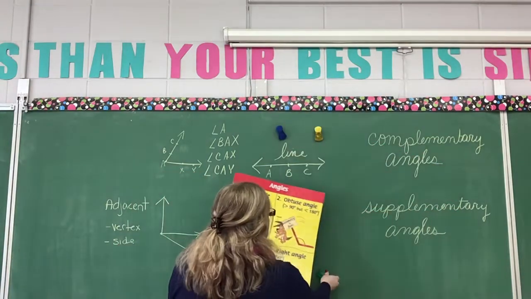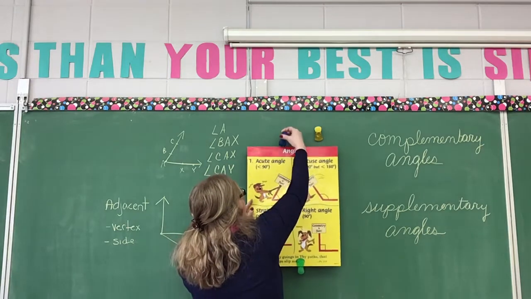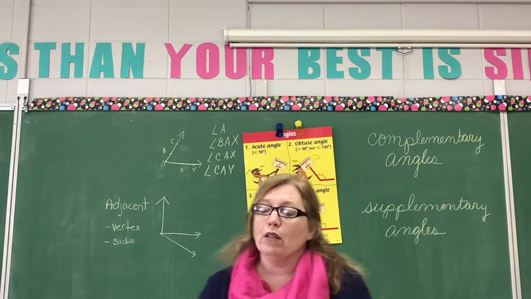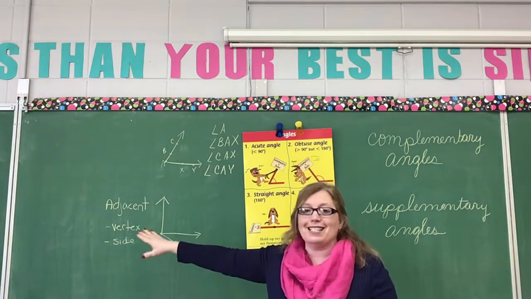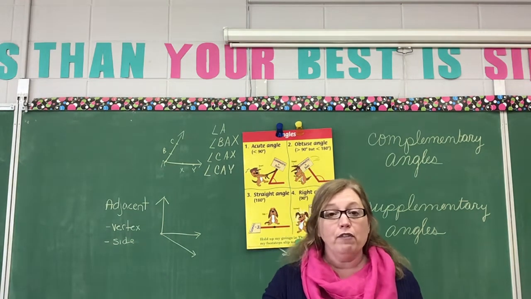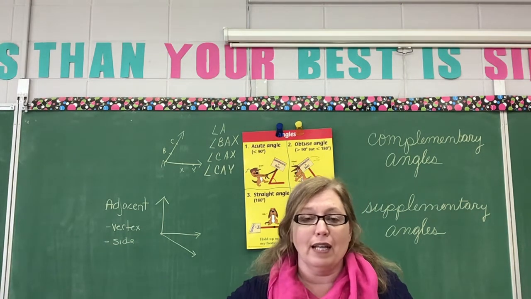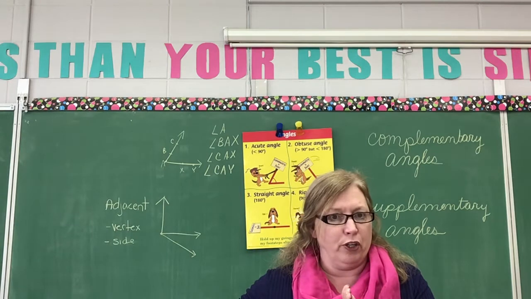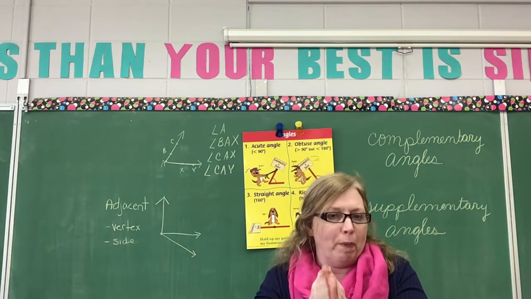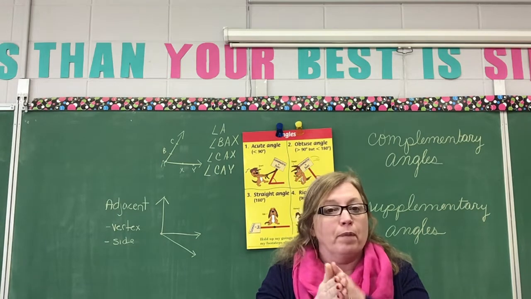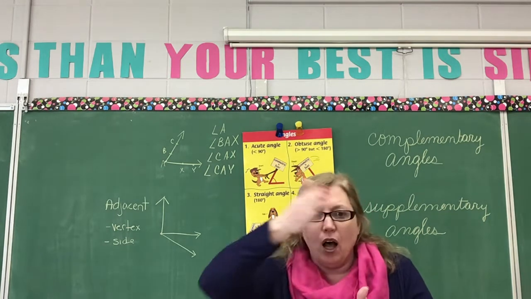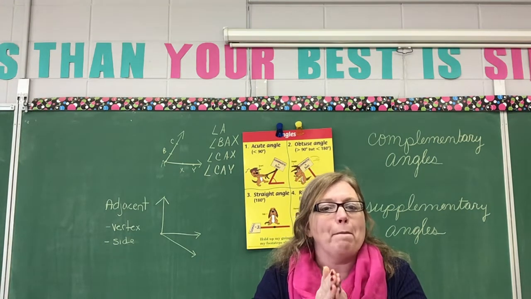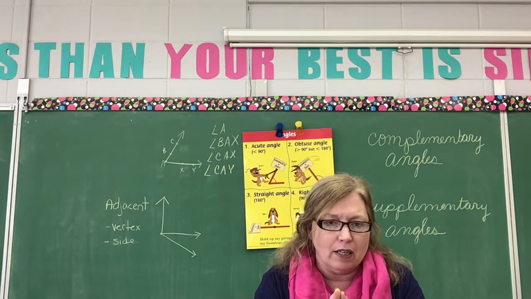Now, with those things in mind, we have a couple of other interesting things about angles that we need to learn today, okay? So, let's look at the word adjacent. If you live in an apartment and someone lives next door to you, there's a wall between your 2 apartments. That wall, on one side, it's your house. On the other side of the wall, it's the other person's house. That wall is what makes your apartments adjacent, okay?